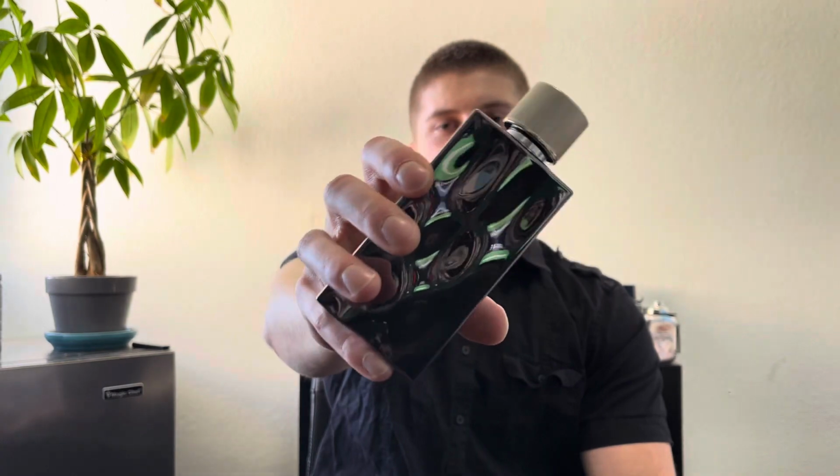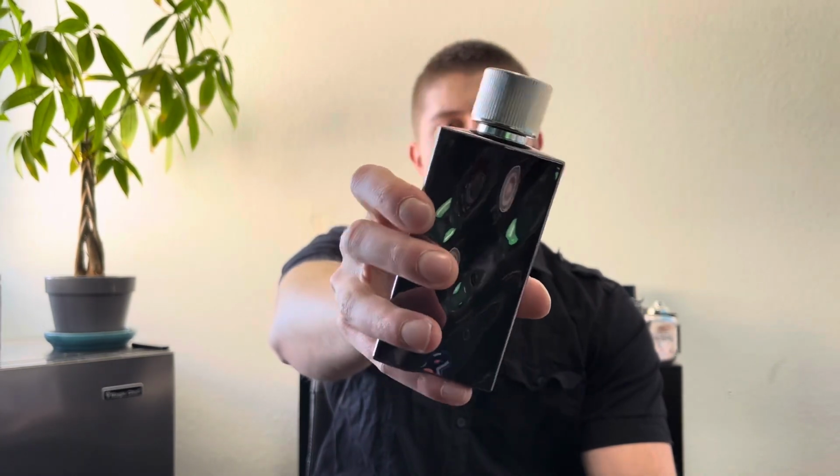Coming in at number 4 is First Instinct Extreme by Abercrombie and Fitch. So this one, they pretty much take that First Instinct DNA and they add an interesting note of coconut milk in the base, which gives it this nice creaminess, along with some woods. There's some amber in here, a little bit of spice. So it pretty much takes that DNA and transforms it into a fall and wintertime fragrance.